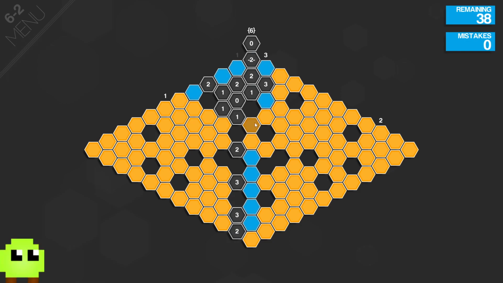Which means that this can no longer be blue, because if this was to be blue, we would already have 6 in this column, and they would not be consecutive. So this, not blue. Now it spawns a 2, which requires these two to be blue, and it completes a lot of things. First it completes this one, or makes this one completable through here, which completes the other one, which completes the other one.